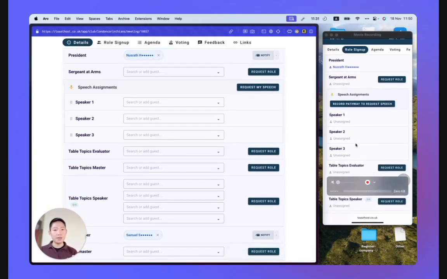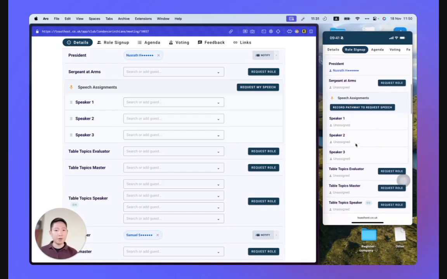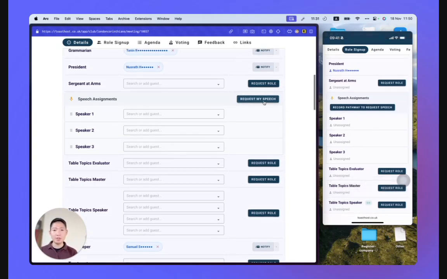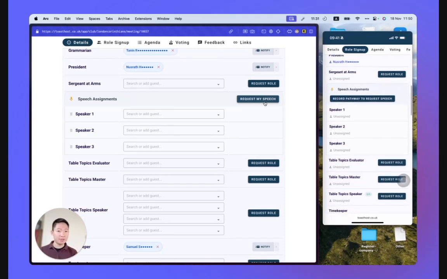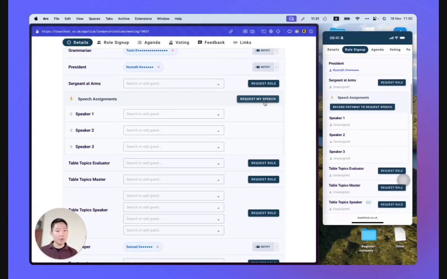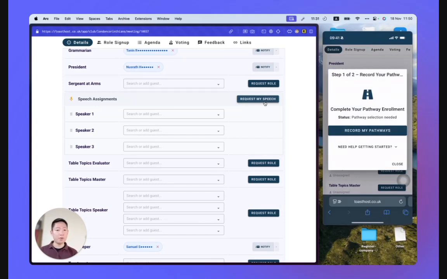And now let's say someone brand new wants to request to do a speech. So they can click on request speech here. Note that the buttons are different because I have recorded my pathway on ToastHost, but Sam hasn't. So we're just going to record the pathway first before we request a speech.